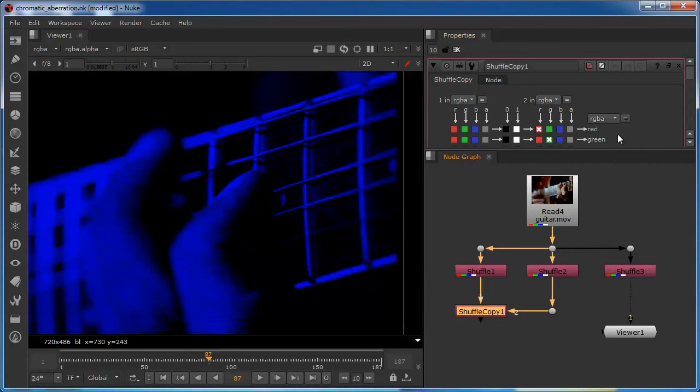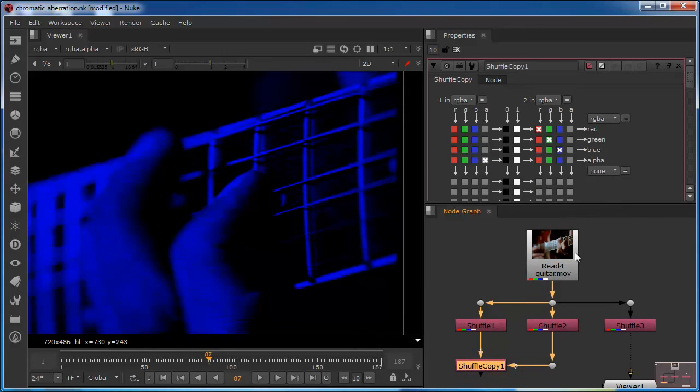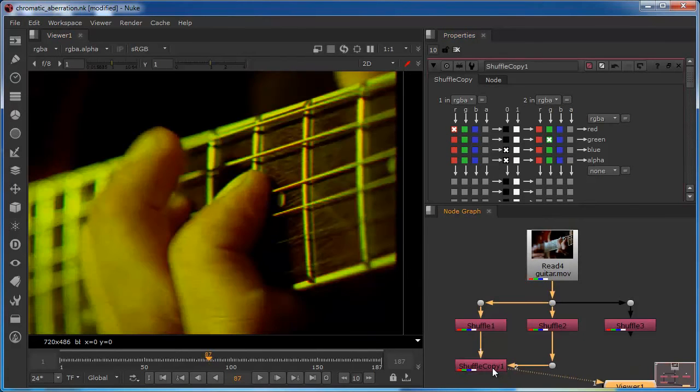Okay, so if I just open the ShuffleCopy node, I'm going to take the red from input 1 and the green from input 2 and shuffle both of those into the RGBA. So I can close off the blue channel and the alpha channel at this particular stage, and if I just hook the viewer up to this, we can start to see the image coming back together. This is basically the composition of red and green channels, but without the blue channel at this stage.